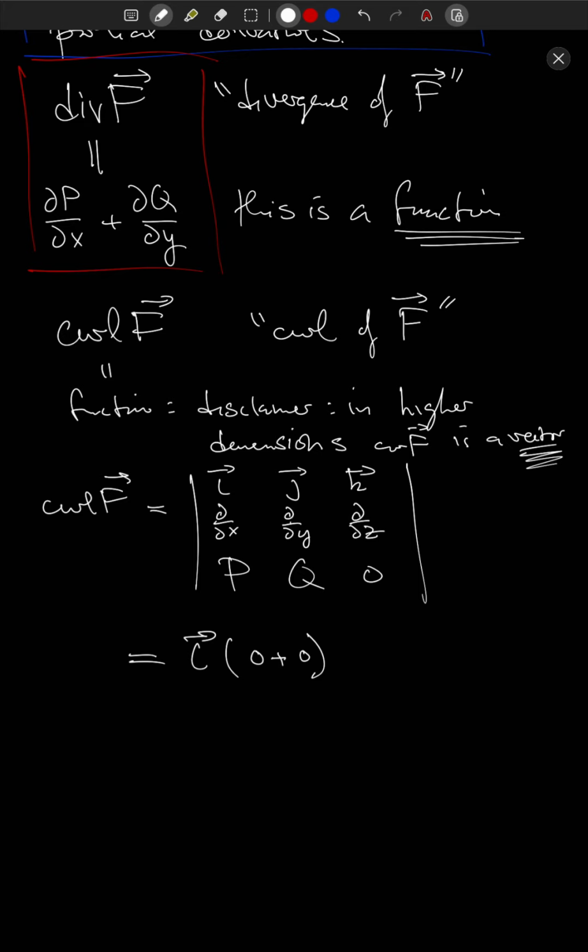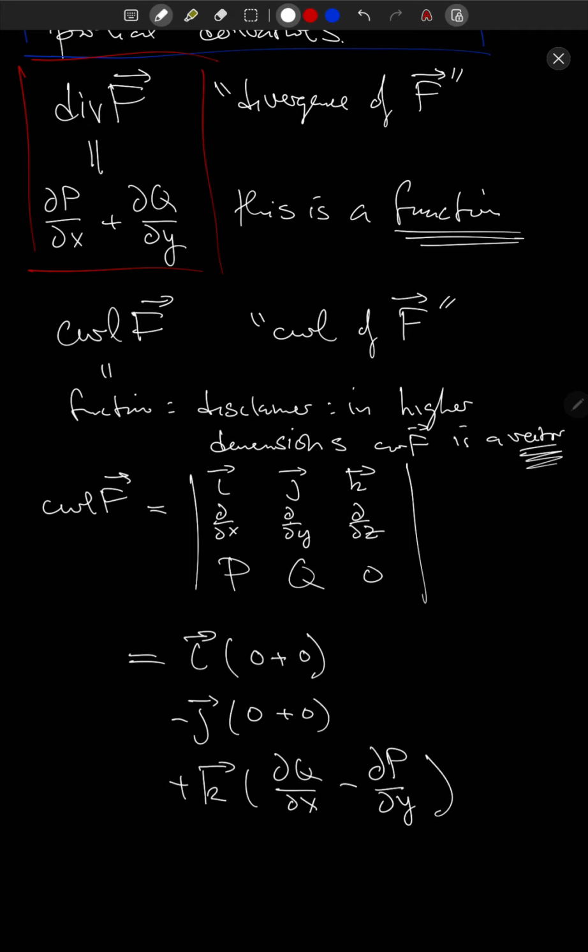Okay, and again, this looks overly complicated, but I'm doing it like this because it will mirror exactly what we do in 17.5. So there'll be some sort of consistency between these two sections. Minus j, and then j times d/dx of 0, and then d/dz of p depends on just x and y, so plus 0. And then finally plus k, dq/dx minus dp/dy.